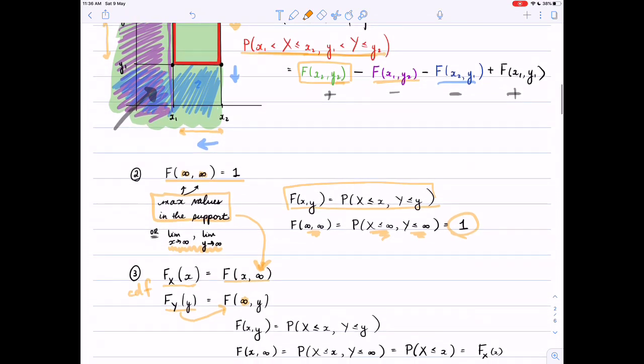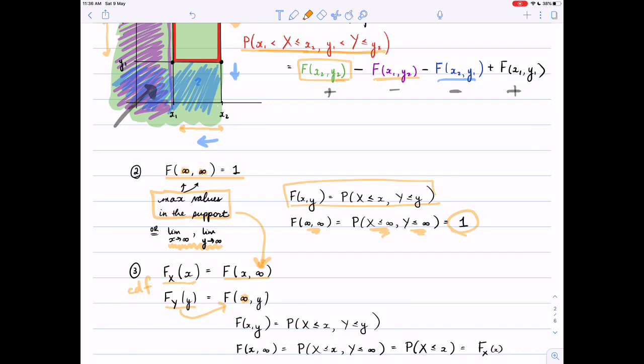And why is that true? Well, let's just look at the x case, because the analogous thing is true for the y case. Here again is the definition of the joint CDF. If y gets replaced by its maximum value, well, y is always less than or equal to its maximum value, and so, remember this is an "and," that intersection restricts nothing. So we end up with just the probability that X is less than or equal to x, because the other condition is always true, and that is the definition of the single variable CDF of X.